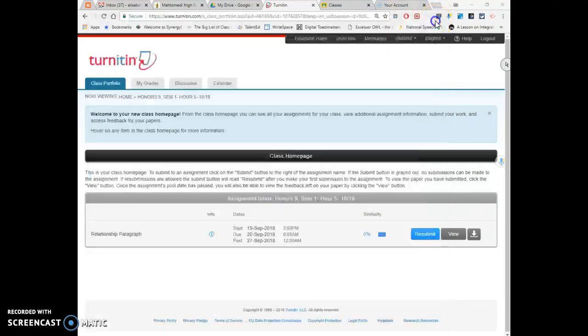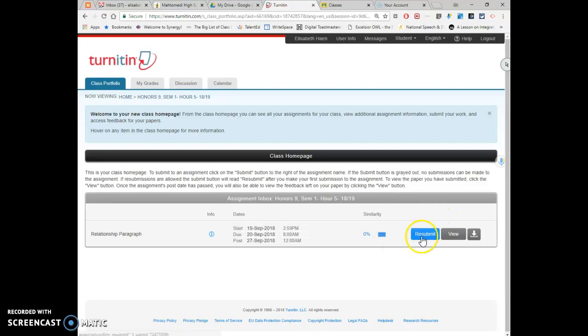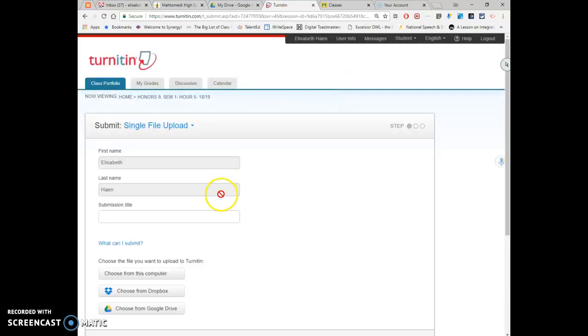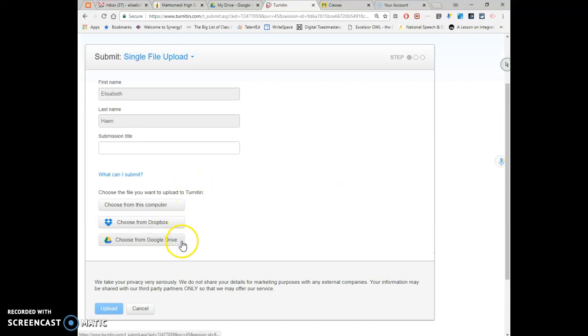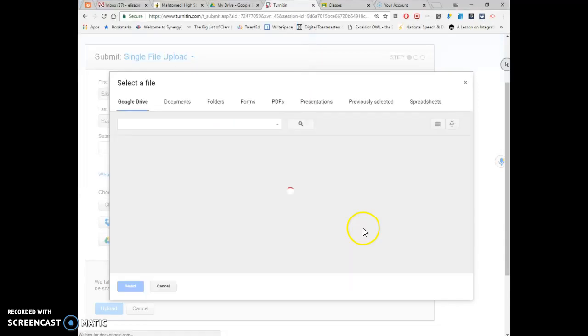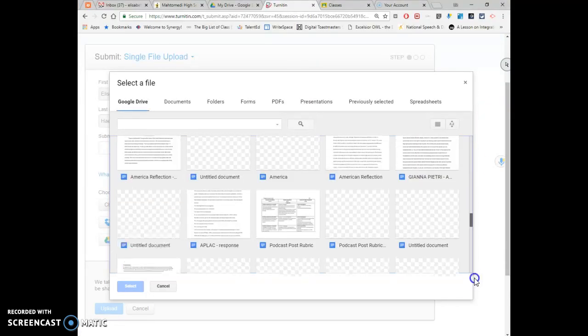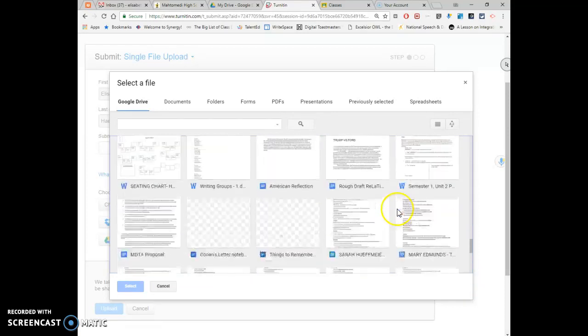So whatever I find, if I fix it, I can go back to my document and fix it, and I can also resubmit it. So this is just saying you only have a certain number of times you can resubmit. But if I've made those corrections, I can resubmit this paper. So like, oh, I fixed it. I want to make sure that I've fixed my quotes. I fixed a bunch of other things. I've made sure that it's better, like it's not going to be a problem.